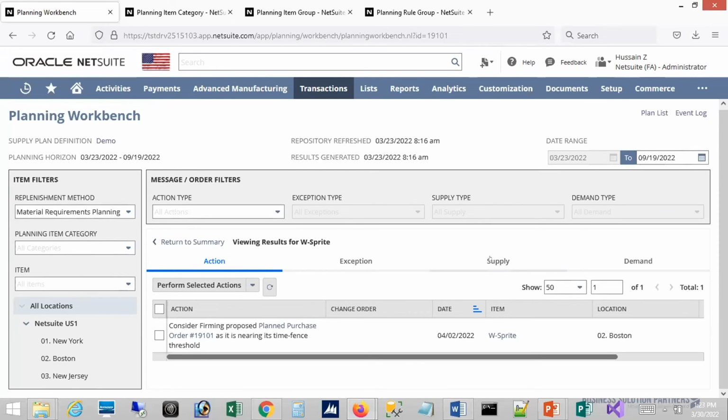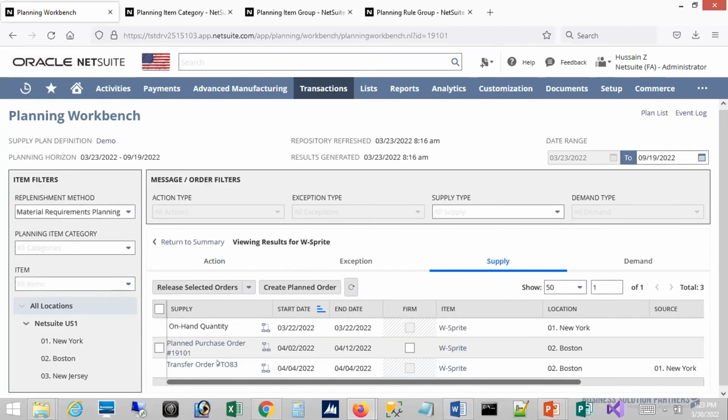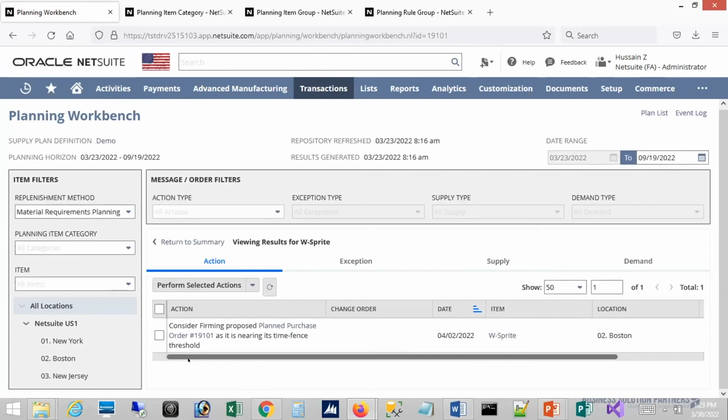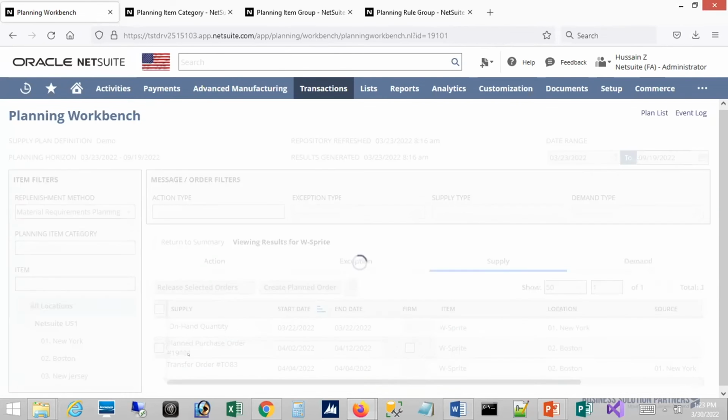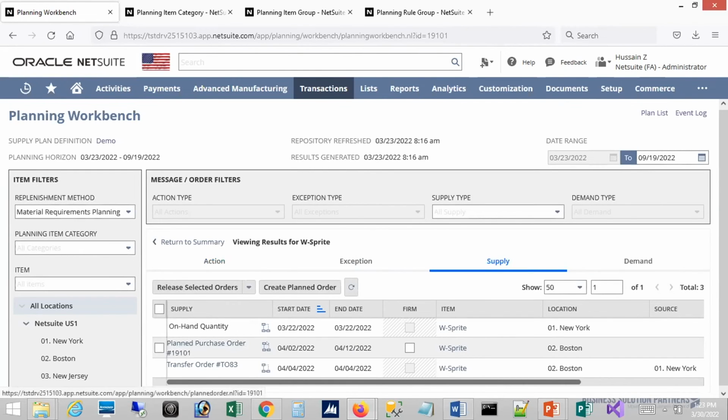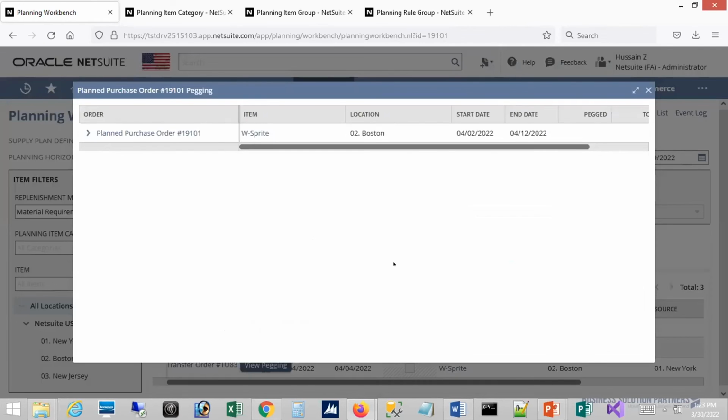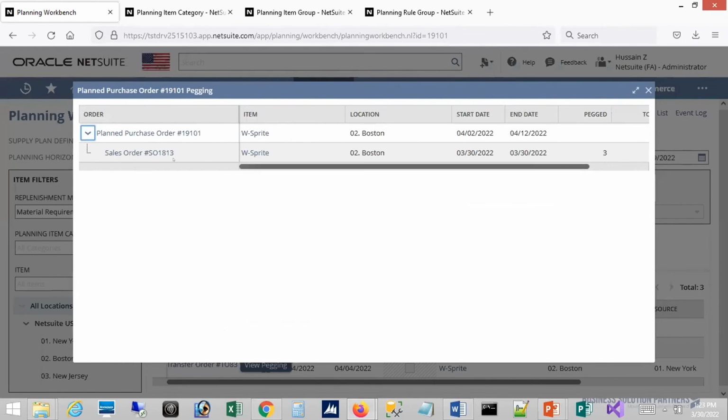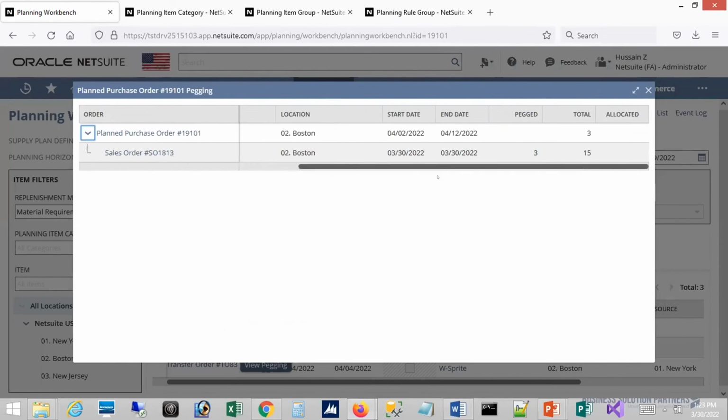And if you want to go look at that purchase order and see what it might be for, so this was 19101. If I go to this purchase order and look at its pegging hierarchy, it is there for maybe fulfilling sales order 1813, which is total for 15 items. Three could come from this PO.